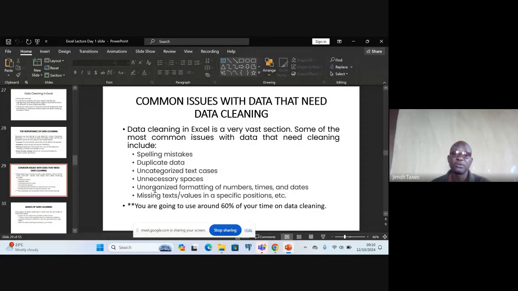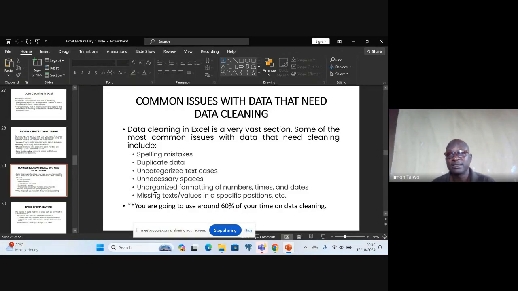Instead of typing the correct one, maybe he typed the wrong one, and that will affect your analysis. So you have to correct all those ones. Duplicate data. Some records may be duplicated. So you have to check for that and correct them.